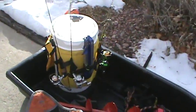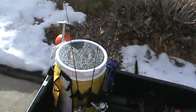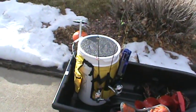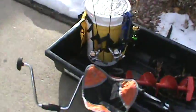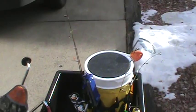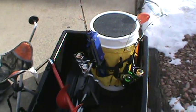Got a couple chairs. That bucket there could double as a chair as well. And storage. And it looks like what a carpenter would use. Just got a little thing around it that we can store poles on, so we don't have to break everything down every time we go somewhere.